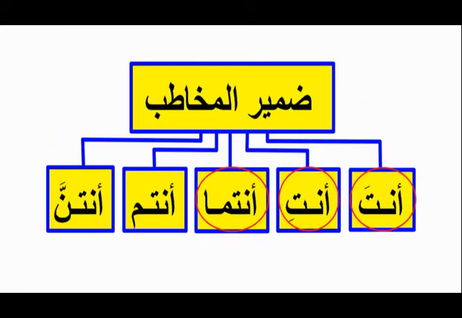Now, next one, antum. Antum would be used when you are speaking directly to multiple people. Antum tullabun mutafawwiquna. So you've got a group of people, 3 or 4 or however many it is, and you would say you, meaning the group of you, not just a single individual. Antum tullabun mutafawwiquna.